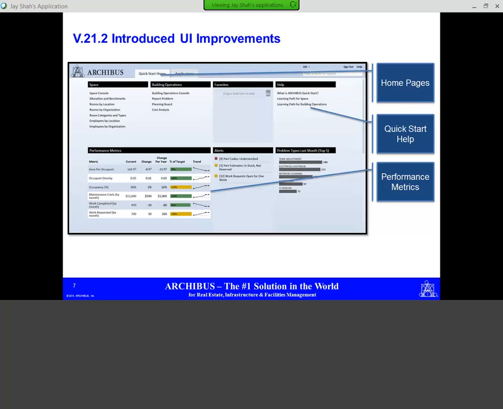And last but not the least is the performance metrics framework. With 21.2, we also introduced this amazing new, really powerful framework, which is known as the performance metrics framework. With that, users can use it as a tool to understand their existing business processes and also as a tool to provide recommendations in the near future. Let's take one quick example.